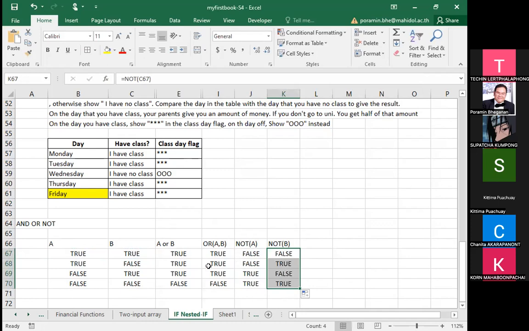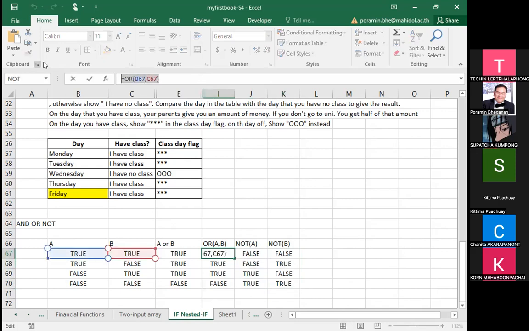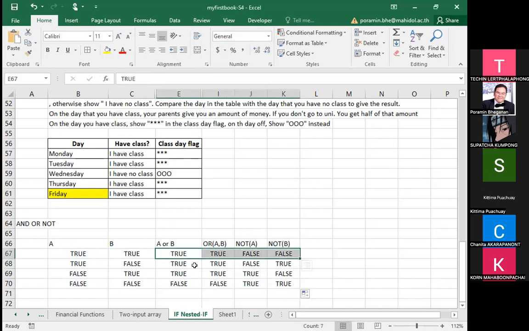All right, so this is the way that we use it. Let me just type the AND, OR and NOT functions for you. So these are the functions that we use, the ones that I copied to you in the chat box are these functions for these 4 cells.